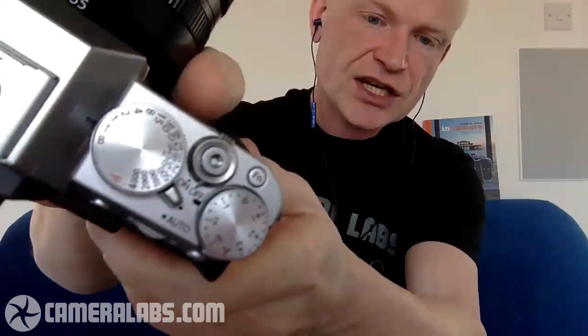Actually, I'm going to show you now, here's one of the differences between the XT20 and the XT2, and similarly to the XT10 and the XT1 before it. Around the shutter speed dial, you'll see a switch that will take you straight into a fully automatic mode. It's almost like a kind of Hitchhiker's Guide to the Galaxy don't panic button, except it's a switch and it doesn't say don't panic on it.